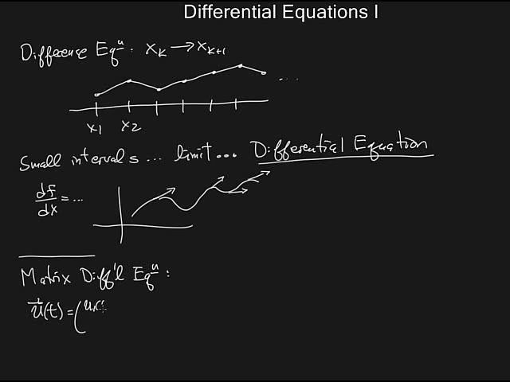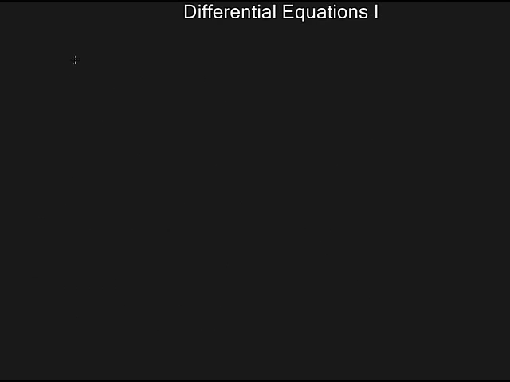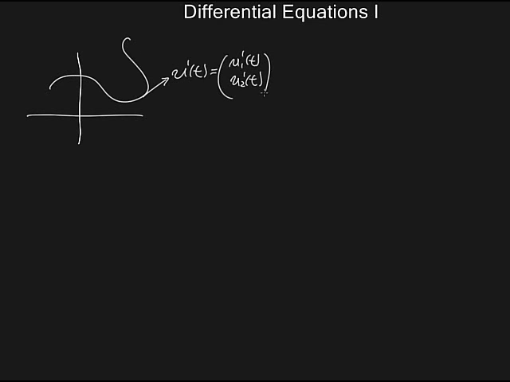So the equations we're going to be looking at are going to be like this. u of t is a function of t, a vector function of t, for example, with two coordinates. And you think of this as being a path in the plane. As you vary t, you get different points in the plane. And you can think of this as being governed by some physical property. And if you take the derivative, u prime of t, which is u1 prime, u2 prime, that's giving you the tangent vector to this curve.